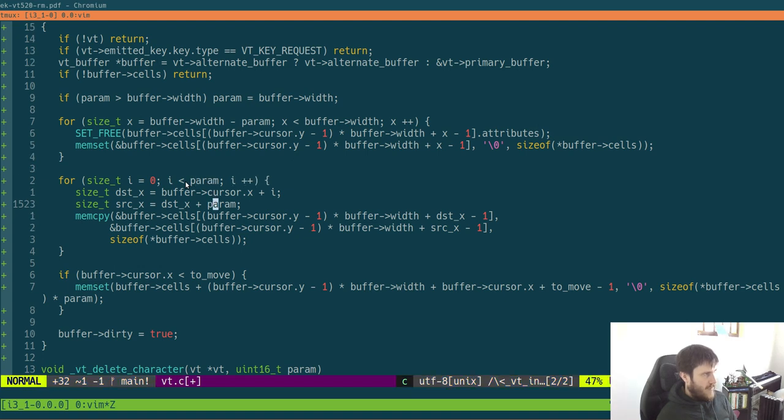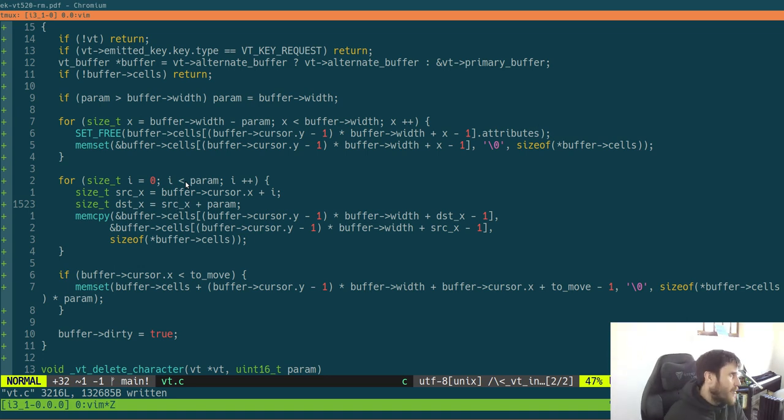And so I feel like this can be that, and then this can be that, something like that. So the source is going to be whatever's at the end of all the spaces that you're inserting.